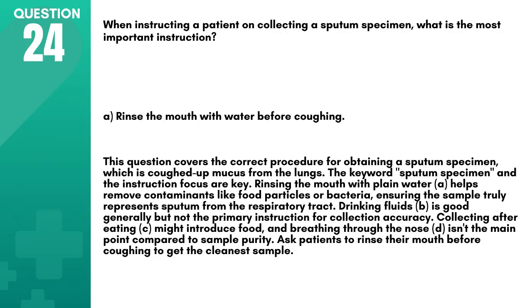Answer: A. Rinse the mouth with water before coughing. This question covers the correct procedure for obtaining a sputum specimen, which is coughed up mucus from the lungs. The keyword sputum specimen and the instruction focus are key. Rinsing the mouth with plain water, A, helps remove contaminants like food particles or bacteria, ensuring the sample truly represents sputum from the respiratory tract.